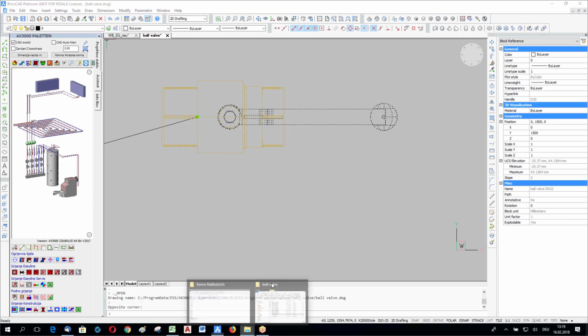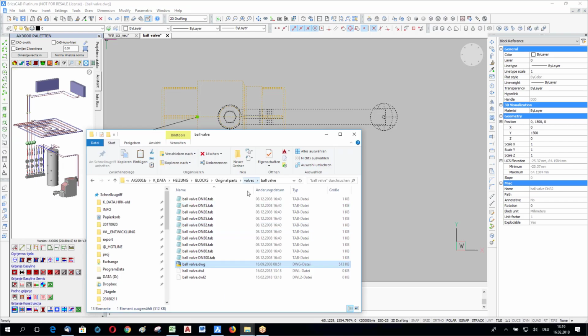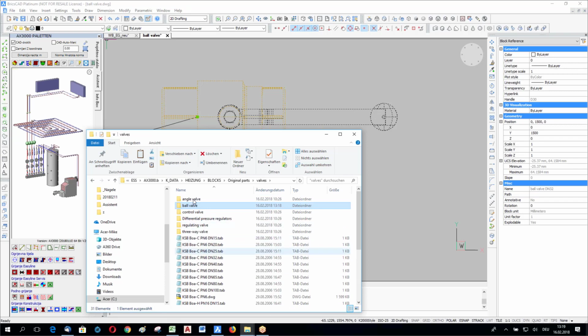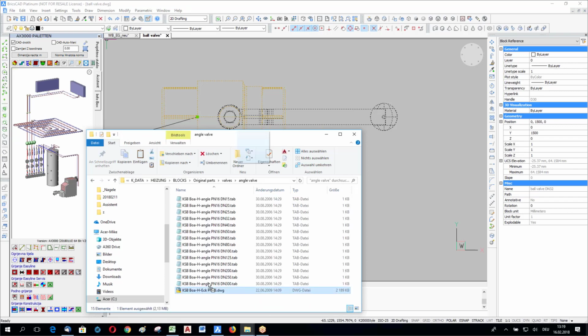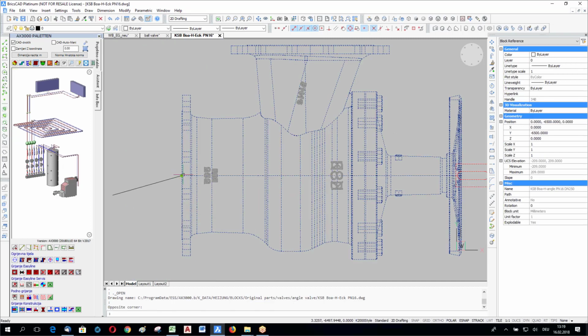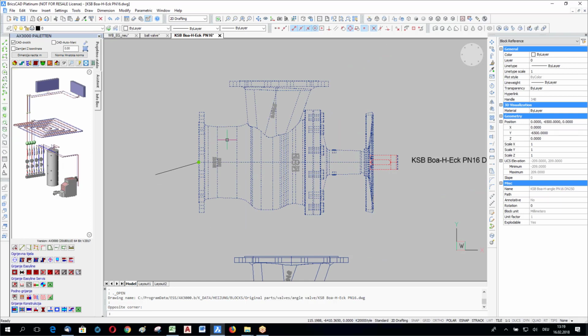So if I use, for example, another valve instead of the ball valve, one angle valve, the other one, only to show a few differences or examples. This is maybe this type of valve. You can see this is also a block, and on one of those flanges is the base point, and it's always safe that the open pipe is coming from the left to the right side. This is the first information. If you get the file from the manufacturer, you can use it without any change. It's only necessary to have a block inside the drawing, and it must be saved inside the software.